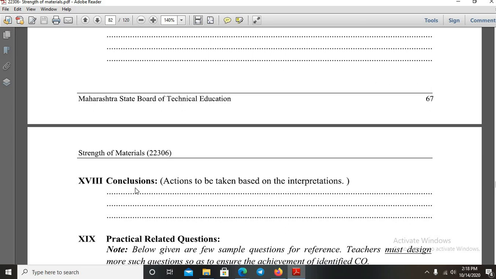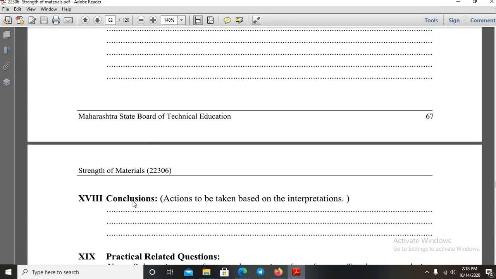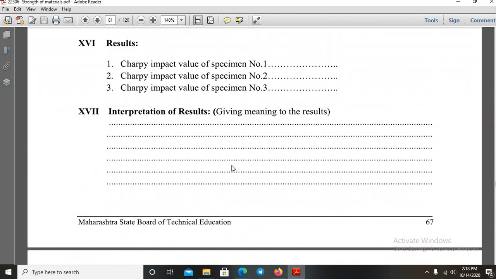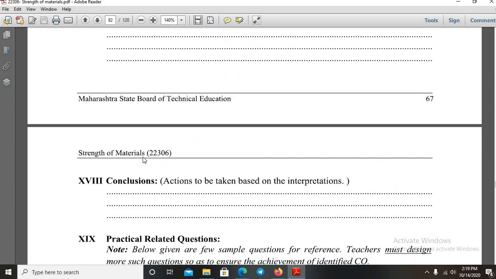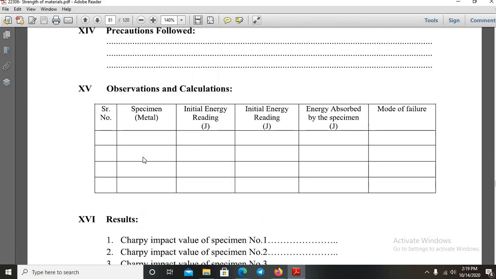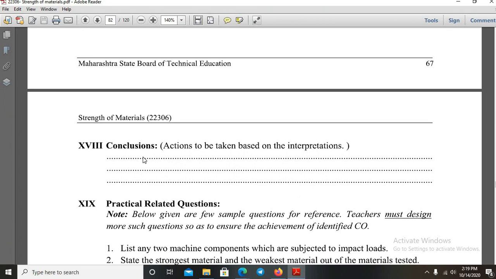ओके, तर कन्क्लुजनमध्ये आपण काय लिहिणार, इथं जसं लिहिलं तशाच पद्धतीनं MS ची व्हॅल्यू मोठी होती, सो MS इज टफर दॅन ॲल्युमिनियम विच इज टफर दॅन ब्रास. इथं जसं आपण लिहिलं अशाच पद्धतीने फक्त मध्ये वर्ड बदलायचं आहे. व्हॉट विल राईट हिअर, MS दॅट इज माइल्ड स्टील इज टफर दॅन ॲल्युमिनियम विच इज टफर दॅन ब्रास. ओके, सो हॅव टू राईट इट डाऊन. तर ते एका ब्लँक पेजवरती किंवा एका वहीच्या कागदावरती ऑब्झर्वेशन्स, रिझल्ट, इंटरप्रिटेशन ऑफ रिझल्ट अँड कन्क्लुजन हे तुम्हाला लिहायचं आहे आणि सबमिट करायचं आहे.